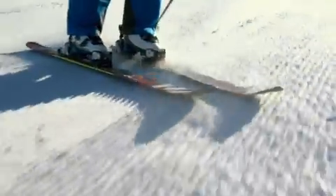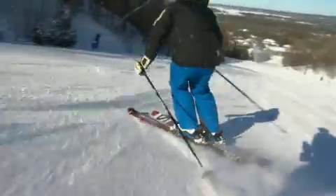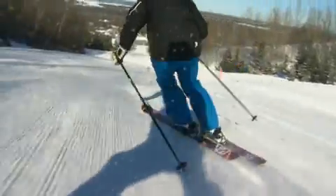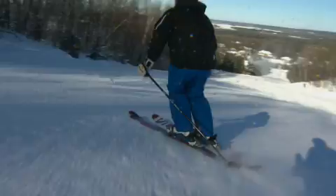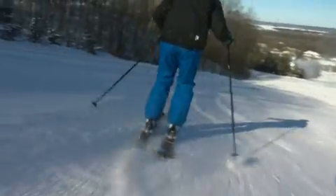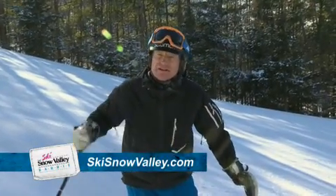Use the inside ski. Watch how I use the downhill foot, or the inside foot, to get started. Downhill, uphill, inside, outside can be a bit confusing — just think about the inside foot. Stand on the inside ski, steer the inside ski, balance on both skis and both legs. Then you'll be able to quicken the turns and do whatever you like. Give that a try.